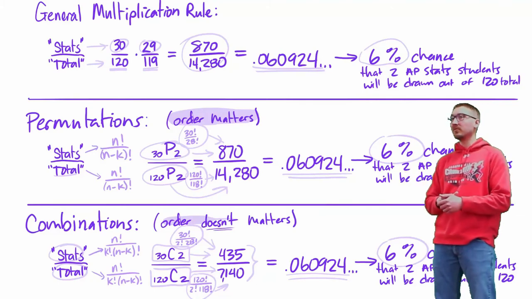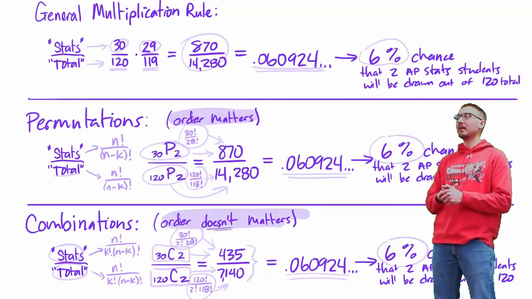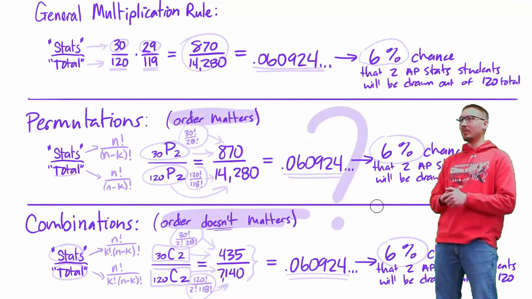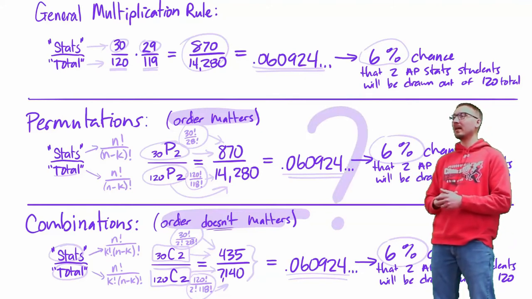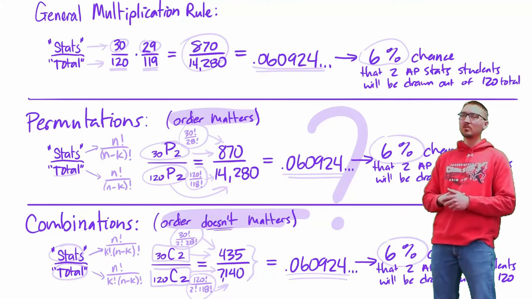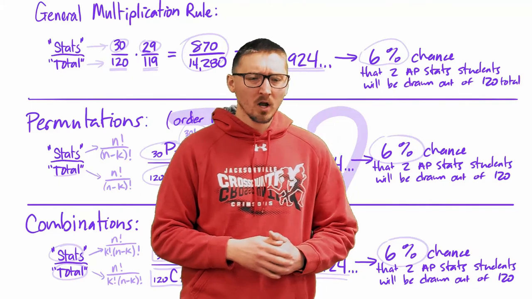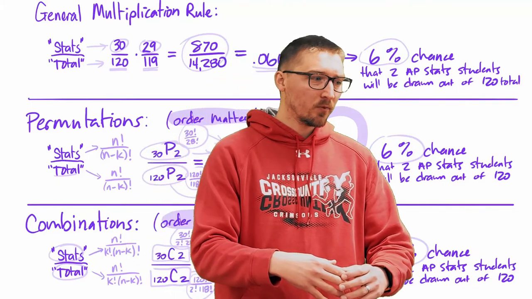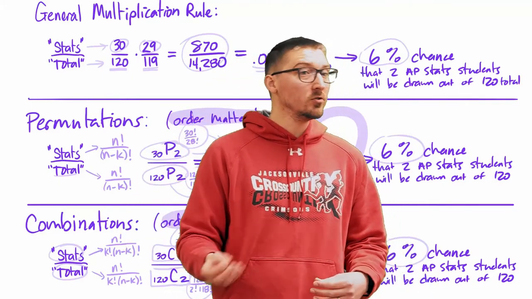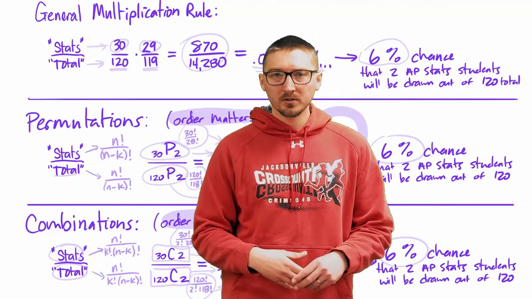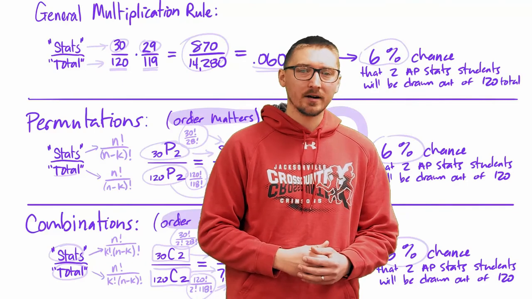It's just whoever gets there first, combinations, that grouping idea. It's dependent on the problem, and you need to make that choice based on how they word things. That's the trickiest part, which is why we practiced identifying in question 13. Hopefully after that question, you're a little bit more confident in your ability to do all three types. It's just a lot of factorials, a lot of multiplying when you really get down to it.